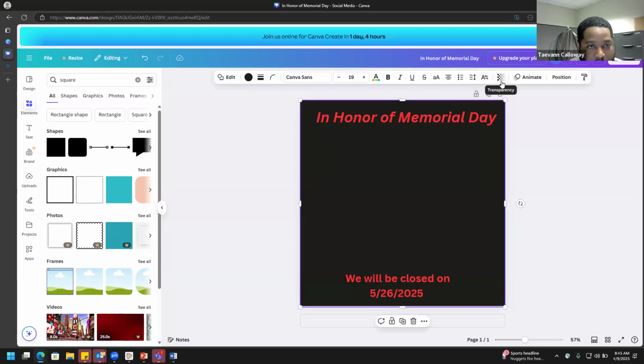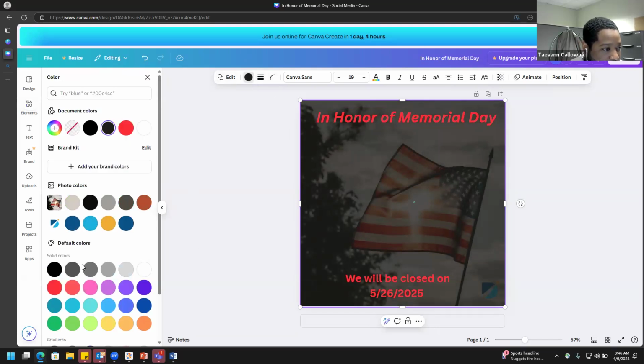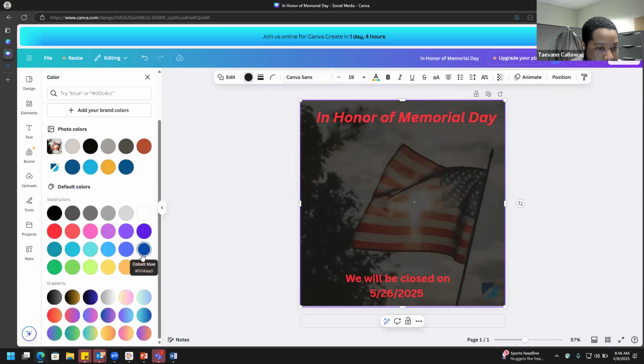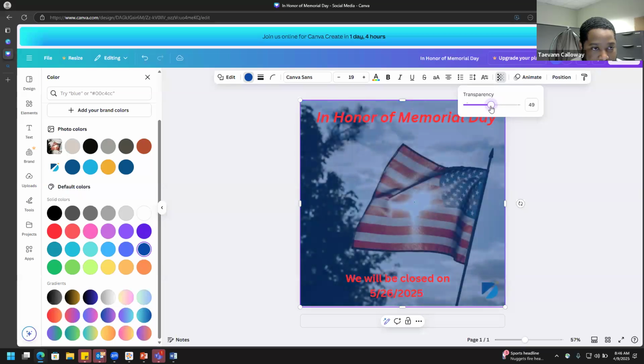I'm going to come over to this grid here, and this is going to change the transparency of this square, right? Because this square that we just chose is covering it up, which I wanted to do, I can now change the transparency of that square. So now the photo isn't as prominent, and it allows the fonts to stand out more, right? So I'll change the color of this square, and I can change this to any color I want so that it kind of pops more. So if you want this to be blue, and now it has a blue transparency, and I'll kind of turn it down some so that it kind of sits over.